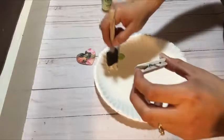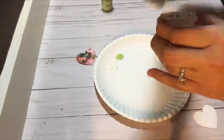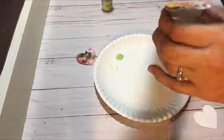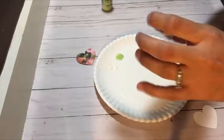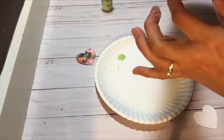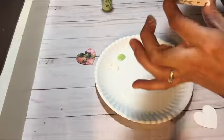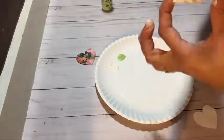Now, when Tamika did this, it made the clothespin look so pretty. From now on, anything I do with clothespins, I'm going to have to paint them. I really like the way it looked better than having it brown, unless whatever's going to be on it is going to be a brown color. Then that would make sense to me.